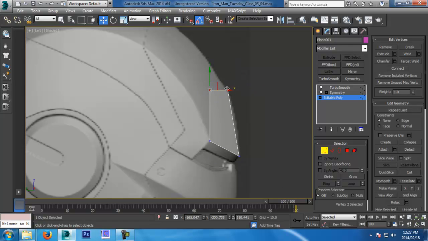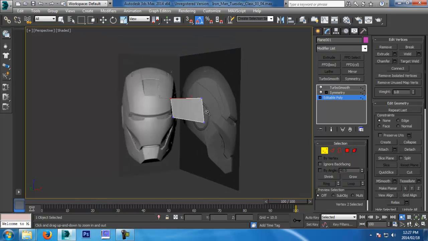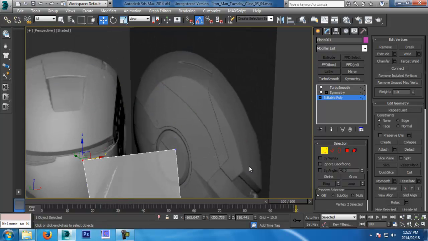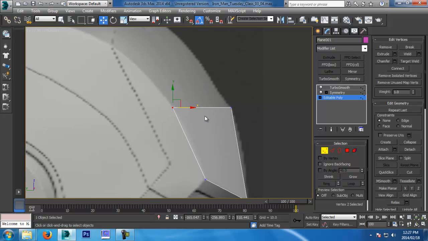Please try to think as if you were actually going to model. I'm going to move this back one to this line over here. You'll notice if you love cars or you're not even a car lover, everything's got contours. That is one line. It's an obvious contour. Stick to it. So we're going to stick to it. We're going to bring this back there. And let's see what it looks like.